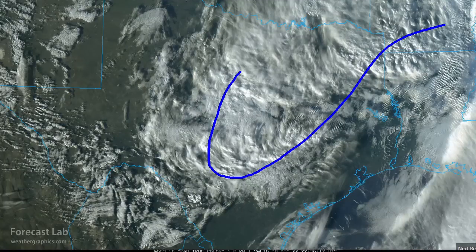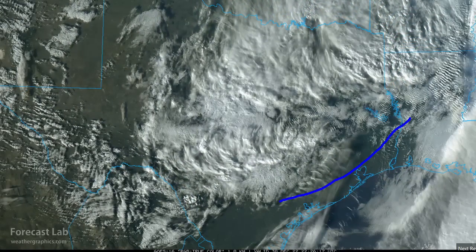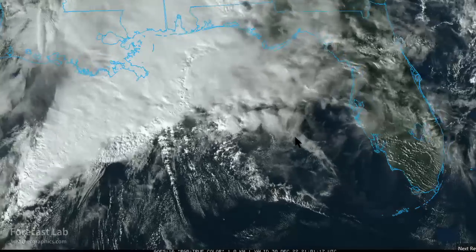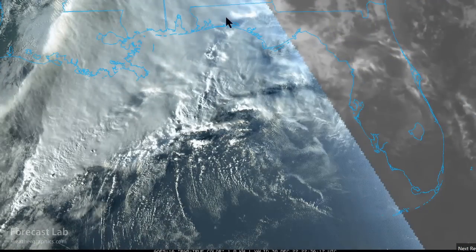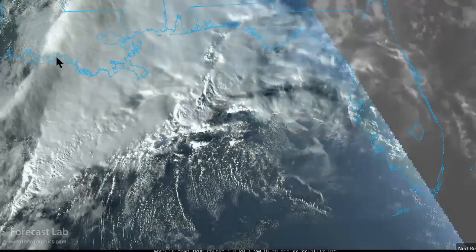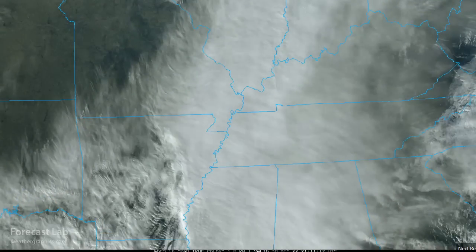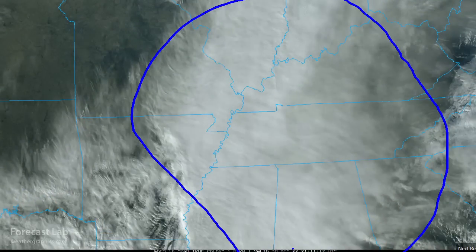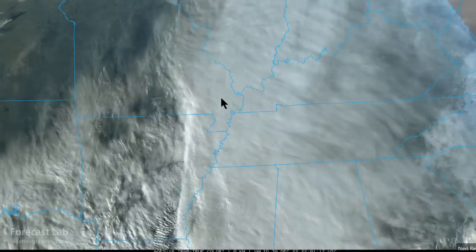A frontal cloud mass is covering much of DFW, central Texas, and Austin — you can see a little bit of a dry slot working into southeastern Texas. There's that MCS out in the Gulf — most of it is offshore but there look to be a few rumbles going through the Pensacola to Panama City area in western Florida. Out in Tennessee, Kentucky, Arkansas, and Missouri there's mostly anvil material coming from that MCS to the south, but in the lower levels there is a front running north to south producing some showers, and most of that is below this cirrus overcast.